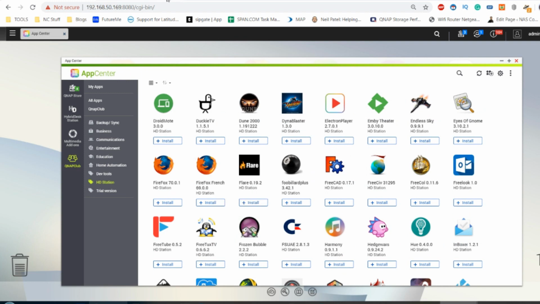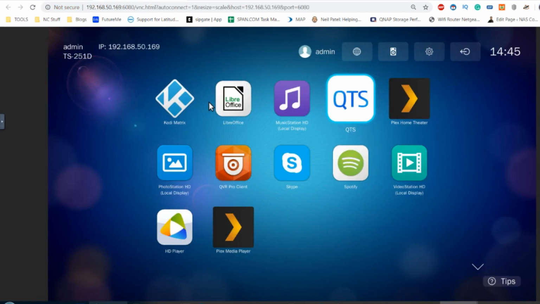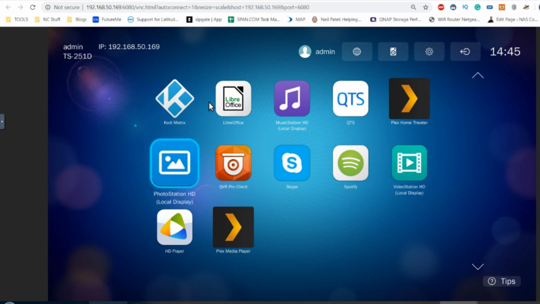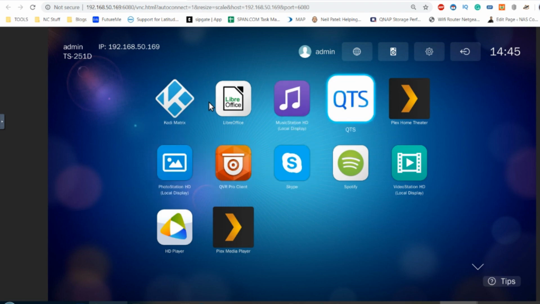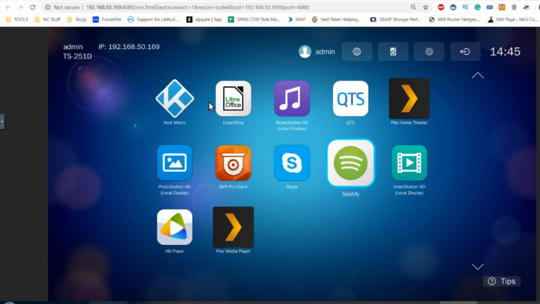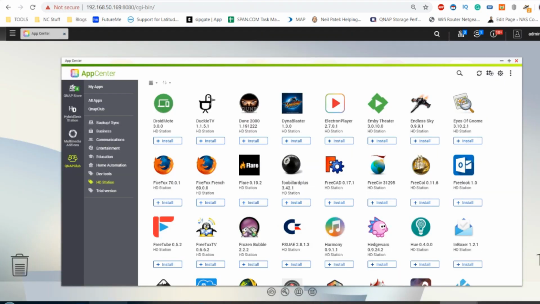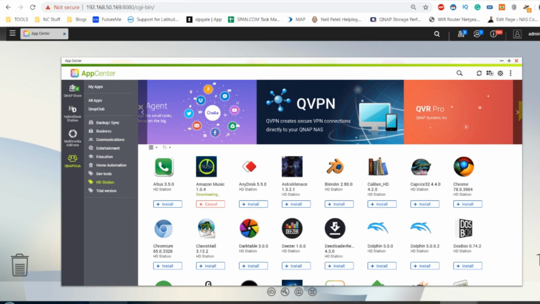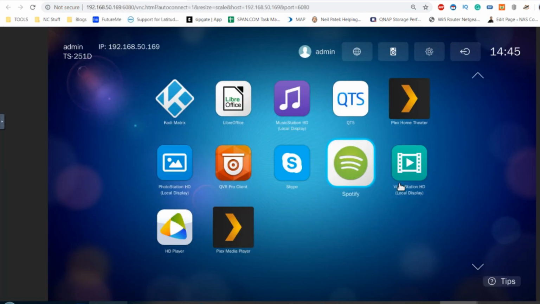But HD Station for me still provides probably some of the best local access to your data in the most bespoke way that I've seen in a very long time. It is fluid, it's easy, and if you've got a QNAP NAS with an HDMI port, congratulations, you've got HD Station and all those applications readily included. If you've got any questions about other things you can do with an HDMI enabled NAS, do let me know.